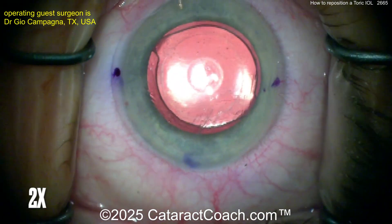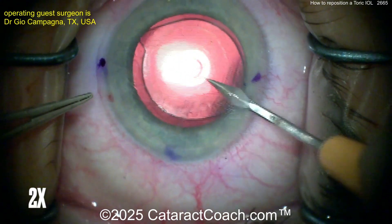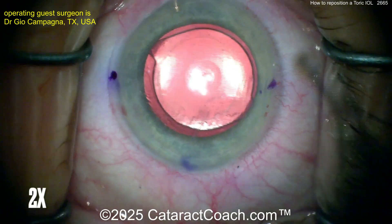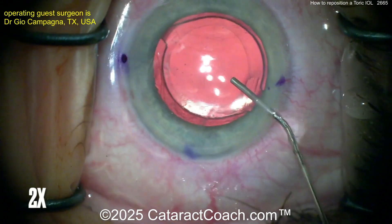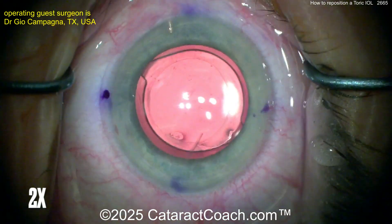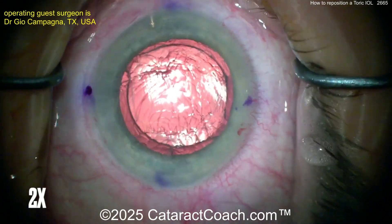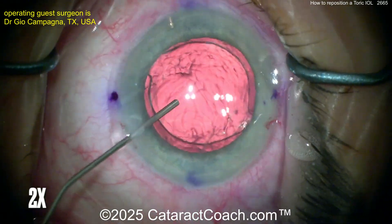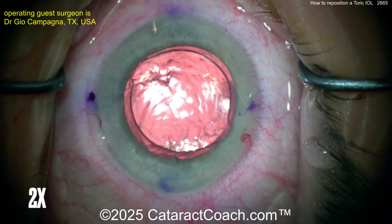You can open up the existing incisions. Not sure when this patient had prior cataract surgery, but you can see this toric lens that's in the bag — looks like an EDOF lens — is not at the appropriate axis. As a result, the patient doesn't have a good refractive outcome. Remember, for every 30 degrees or one clock hour that the lens is off, you basically lose all benefit of the toricity. In this case it looks like it's off by about 30 degrees, so you definitely want to get it rotated back appropriately.